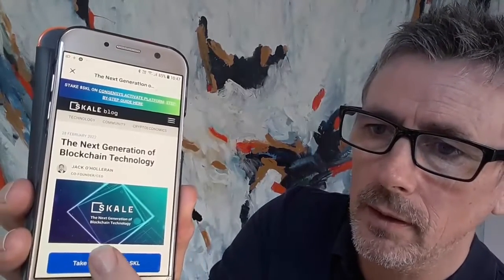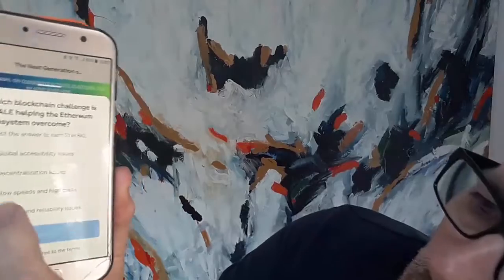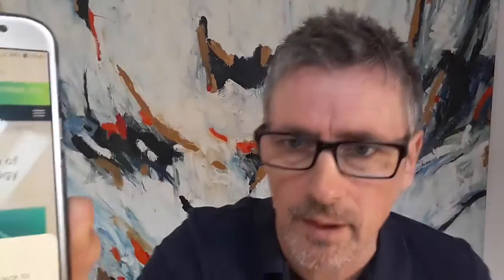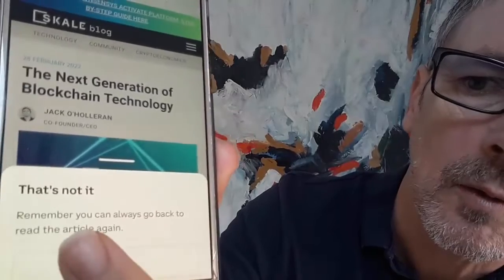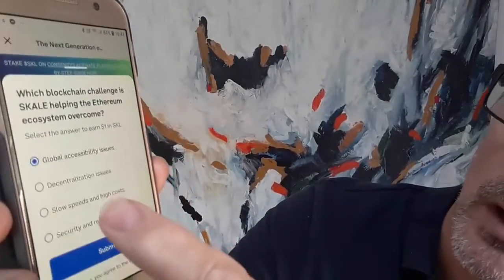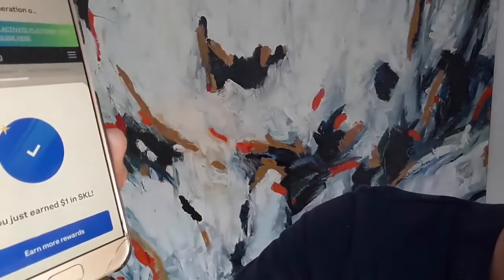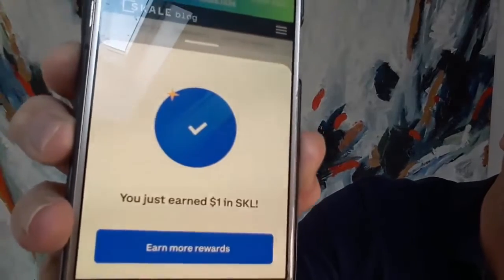The first step is to log in — you need to log in to the platform. And then all you need to do is, let's see if I can get this on screen. So we click here and then we click there and then click there. Sorry, you can't see this very well. Try again, and then we'll click that one. You see, it's just four lines of text. There you go — you can see that I've just earned $1 in free crypto.